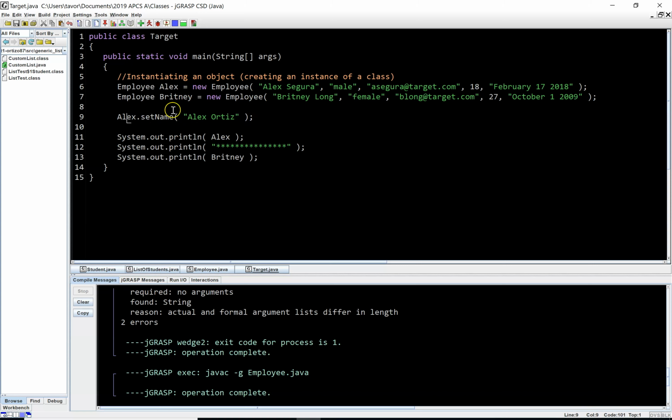What's true is that I have the setName method for either of the two employees, because both of them are objects that were made using the same employee class. So you can use the setName method for either of the two.